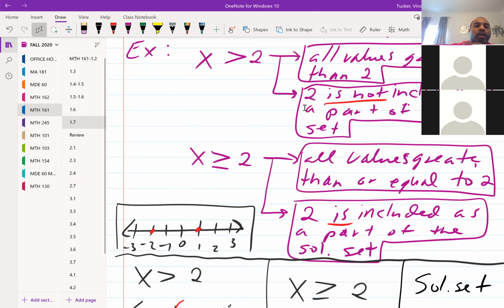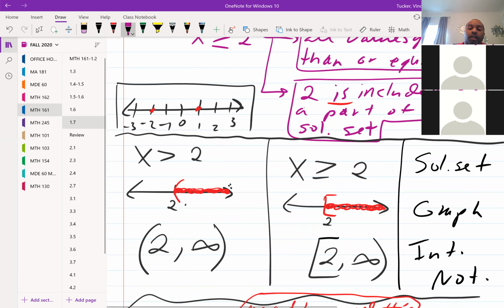And over here in the black, this is the number line we'll be graphing on. Just emphasizing here, if I had number 1, everything to the right of 1 would be positive, would be greater than it. Everything to the left of 1 would be less than it. Even if I looked at number 2, everything to the right of it would be greater than it. Everything to the left of it would be less than it. So that will always be the case no matter what number you're dealing with. Everything to the right of it will be greater than it. Everything to the left of it will be less than it.